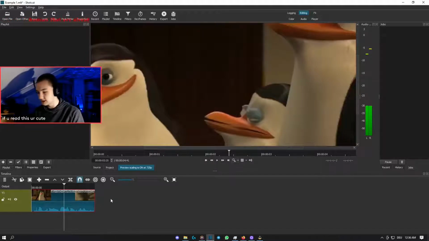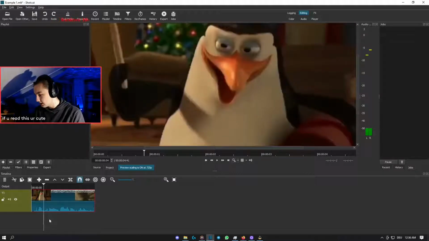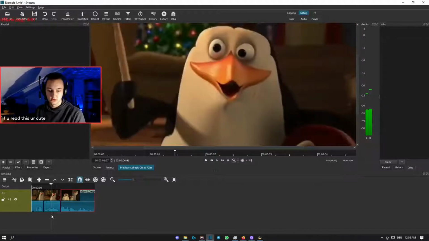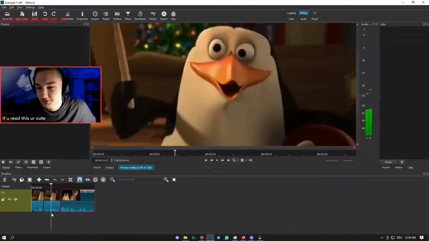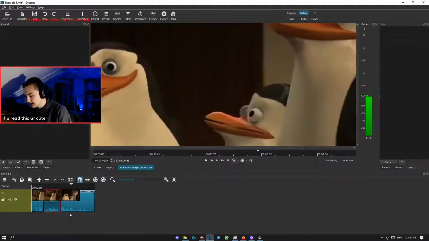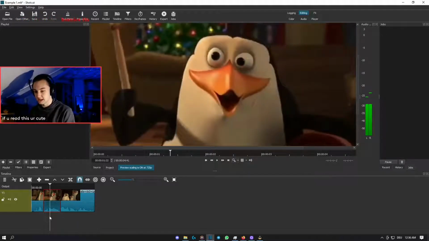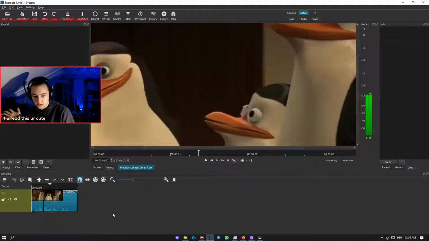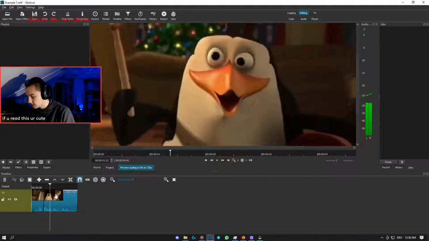What you can also do is, you can be like, okay, I need to make a cut here, and I need to make a cut here. You can be like, okay, I need the beginning and the end of a clip, but I need something between that. I don't need it. So you can cut it, boom, it's gone. That actually does not make a difference.